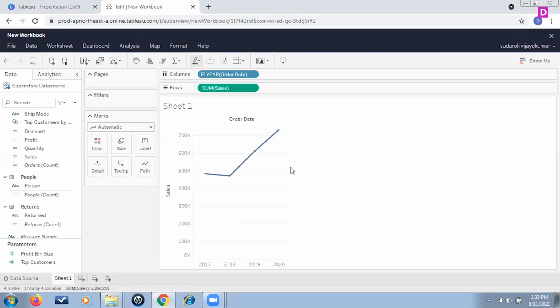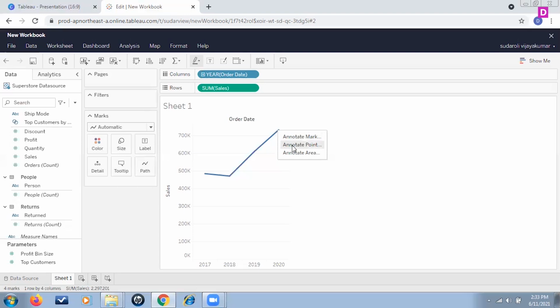So what I have got here is some kind of points. Now if I click on it and right click, you can see 3 options. One is mark annotation. Why do you use this mark annotation? Only if you wanted to mark a specific data point, then this option will be available. So for the selected mark, you can add an annotation. That's the meaning of mark annotation.